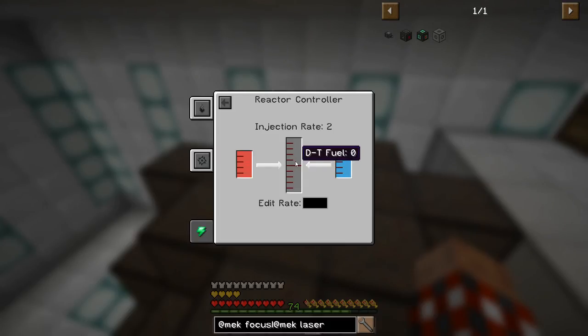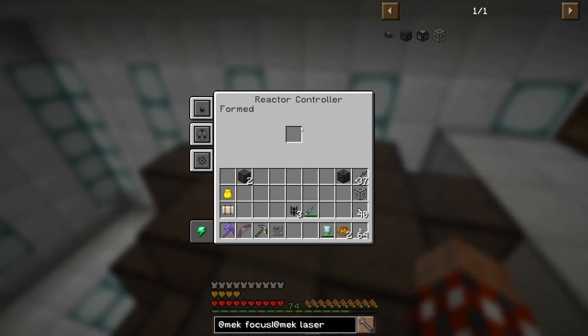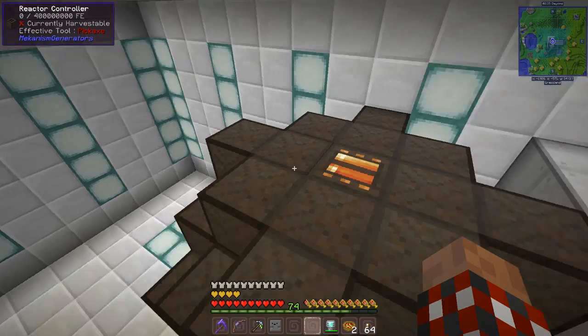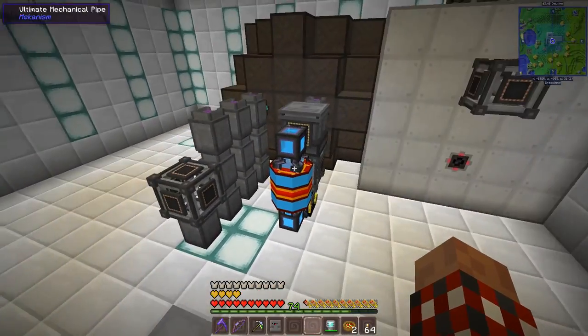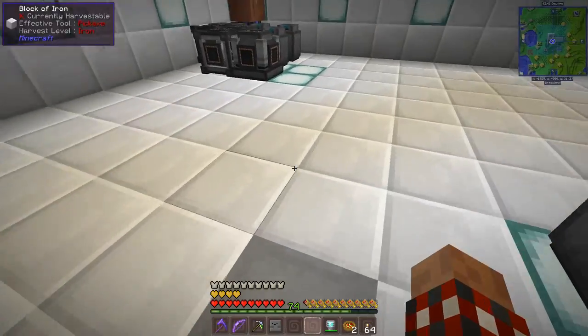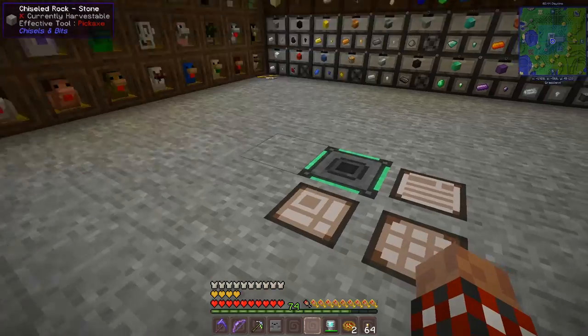We could inject a DT fuel of itself, but nah. And I do need this little doohickey to actually prime it to start it off. And that's all pumping through, which is fine. So that's working fine. Let's make the rest of the bits we need.